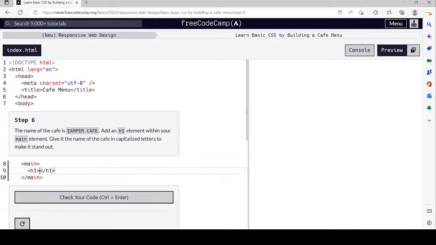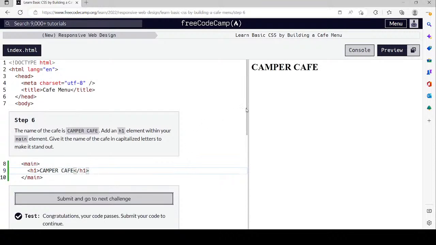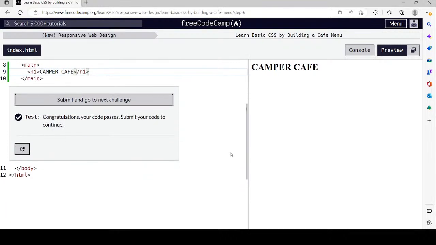We could type it in, but just for accuracy, I'm going to copy and paste it. Alright, so the code does pass.